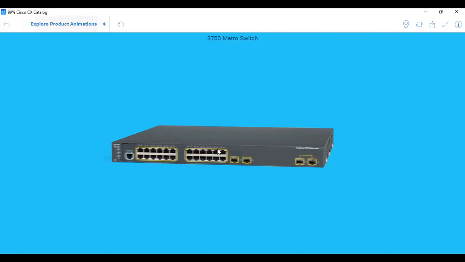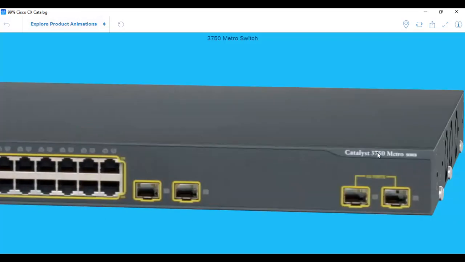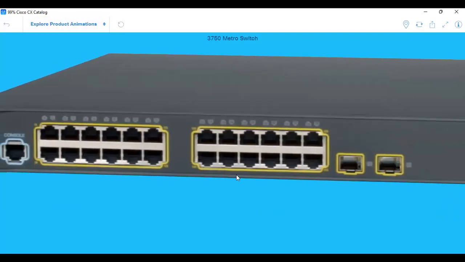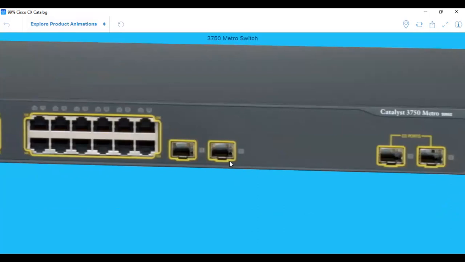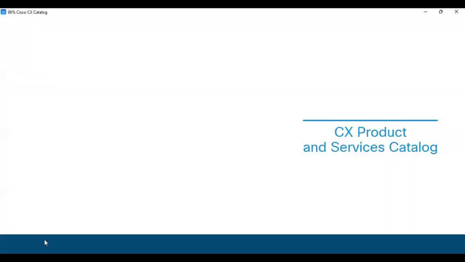So here in this model, if you look at this switch, this is called Catalyst 3750. There you can see starting from port number 1 until 24, which is the downlink where you can connect all your edge devices. And you can see there are two ports with uplink. This uplink port will be connected to another switch. So let's say we'll give you another example.